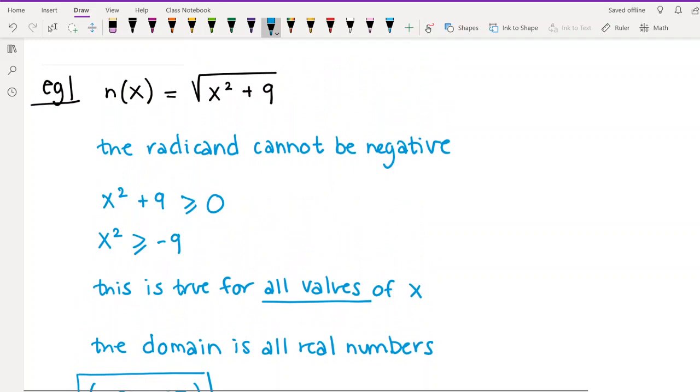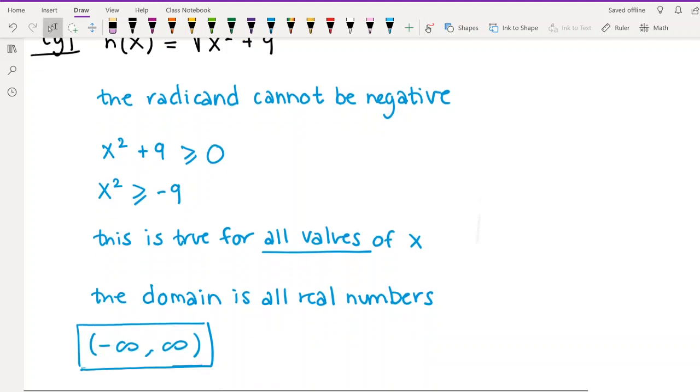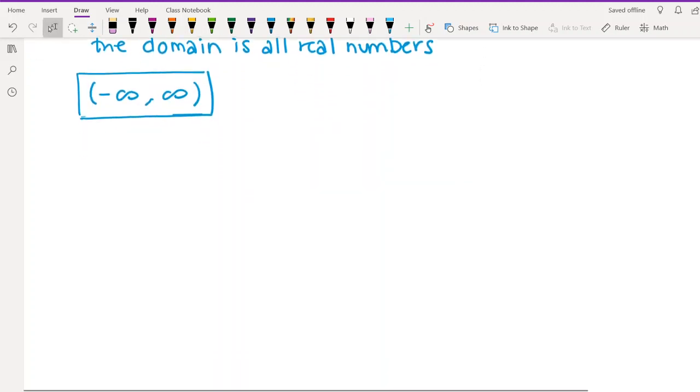And going back to the original equation, you can kind of see that, right? Think about this equation and think about plugging in different values of x. You're just never going to get a negative result under the square root. And again, if you don't believe me or you don't understand why I can say that with such certainty, try some values of x and you'll see that it will always give you a positive result under the square root.